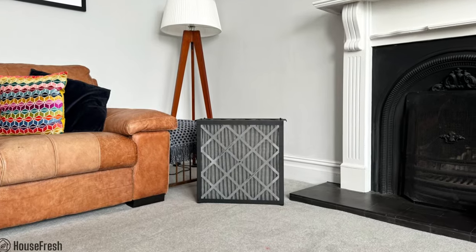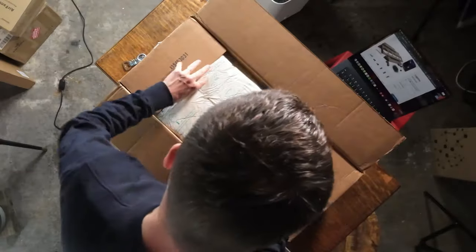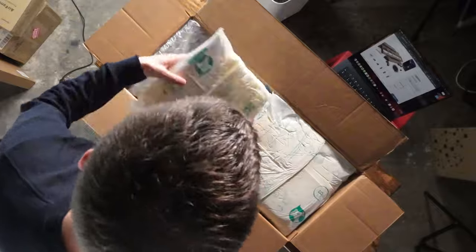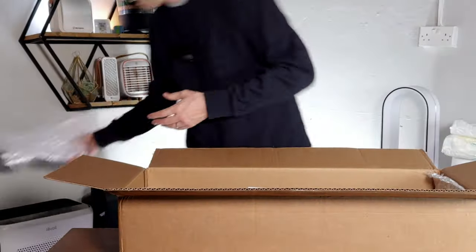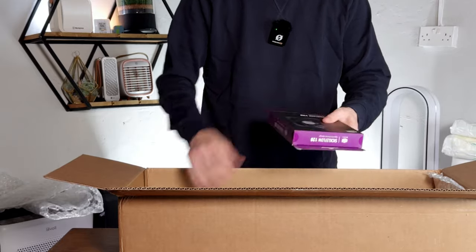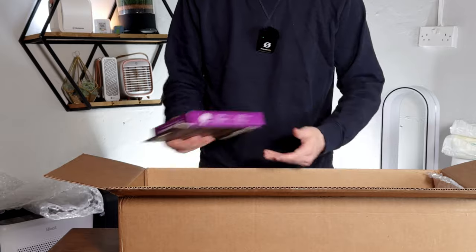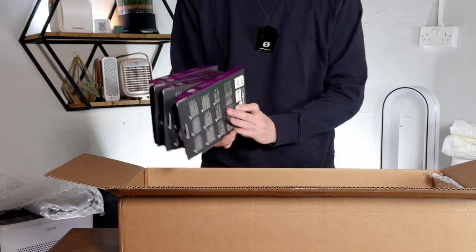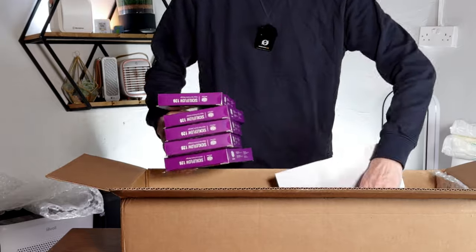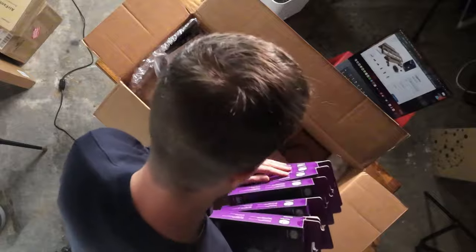This kit, similar to the new kit Tempest that we've already looked at, is something that you will have to build yourself. What's interesting compared to the new kit Tempest is that you actually do come with all the fans you need, which I think is a great thing — you don't want to buy the kit and then have to buy separate fans. These are from Cooler Master, Sickle Flow 120.